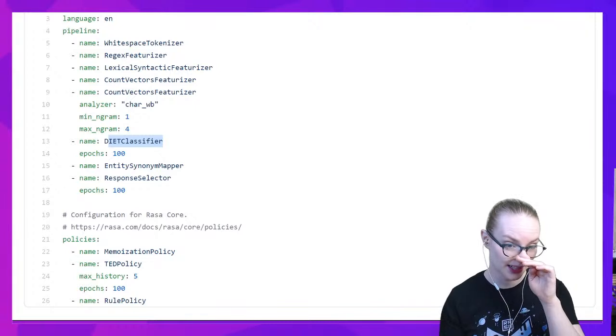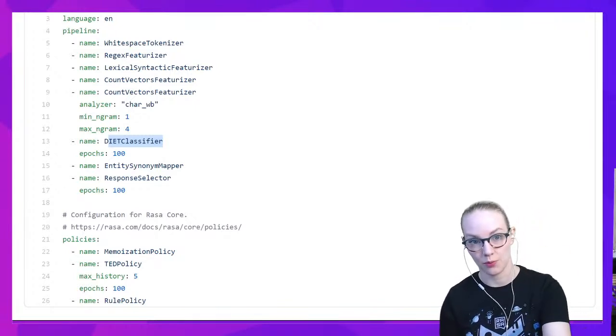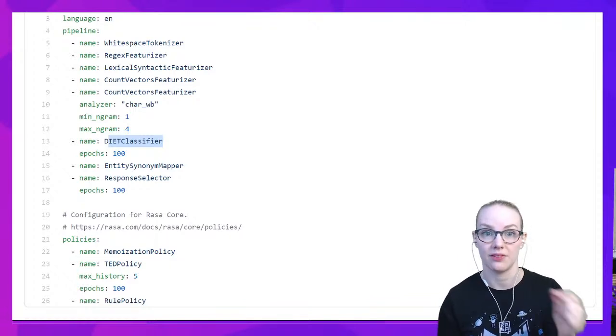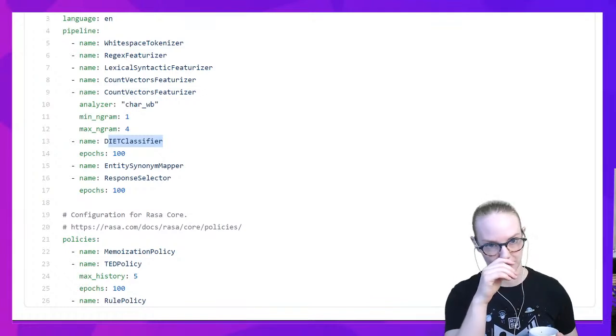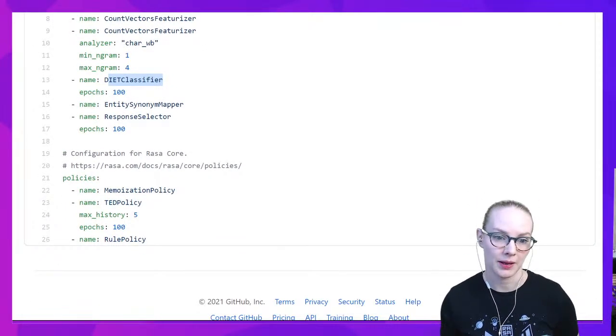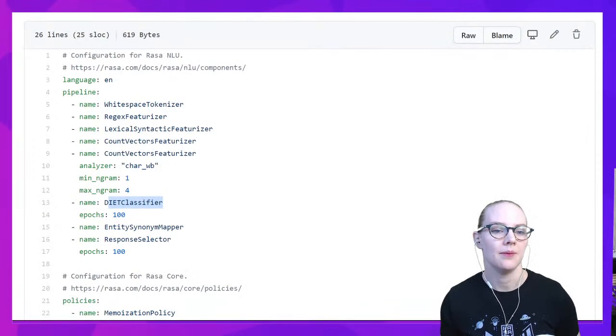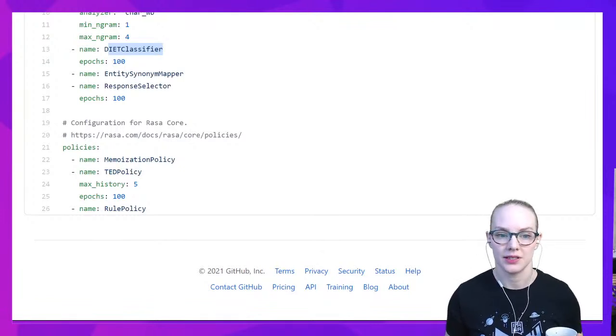It's open source, and it does both entity extraction, so looking at the text and picking out the important bits, and also identifying the intents. Entity synonym mapper, so making sure that words that mean the same thing are handled in the same way, and then response selector. And then core, which is where you define how your assistant decides what to do next.